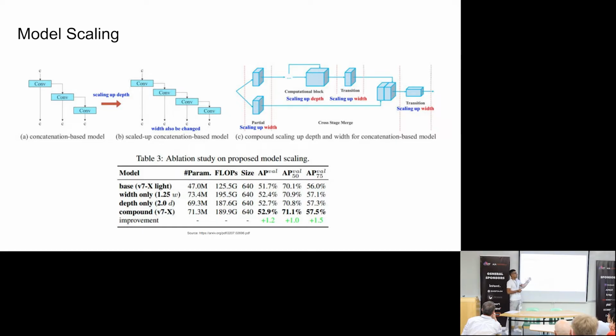That's why they propose that whenever we apply depth scaling to these concatenation-based models, we should also apply some width scaling so that the outcome does not change. So we apply something so that we have 3 times C number of channels at the end. And by doing this study, they improved the quality of the model by 1%.